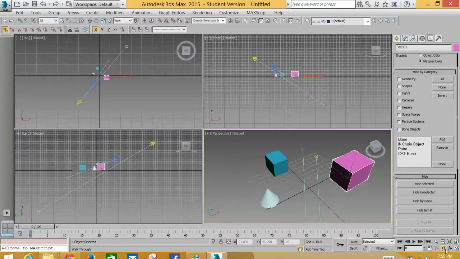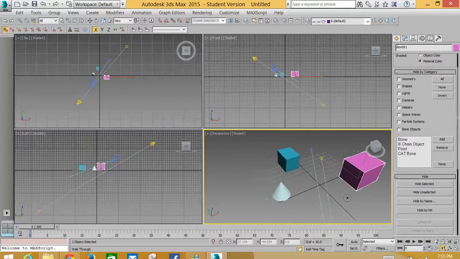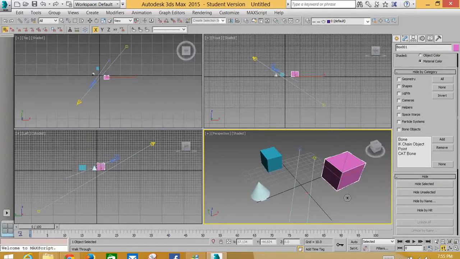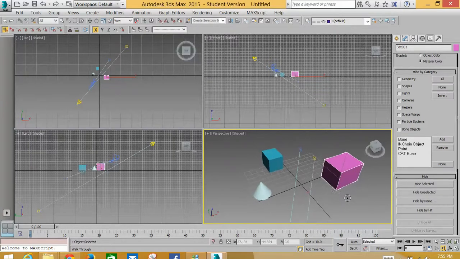I don't know why it keeps kicking me back into walkthrough. Anyway, try messing around with it with your arrow keys as well, because your left should be horizontal orbit, your up and down should be up and down, but it's not doing it. It keeps kicking me back into walkthrough.